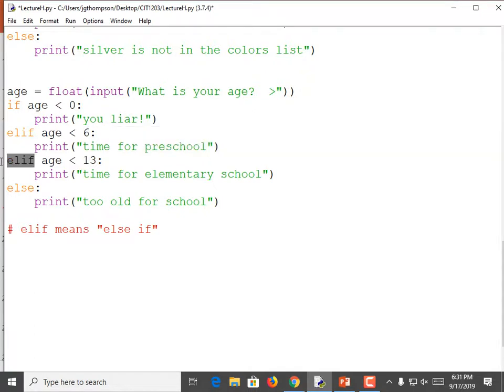And then it's going to see that elif, which means else if, and it's going to skip everything else. So it's not going to print time for elementary or too old for school. So if we type in 3, that's all that we're going to see. If we type in 11, that's all we're going to see. If we type in something that's 13 or greater, then we're going to see too old for school.